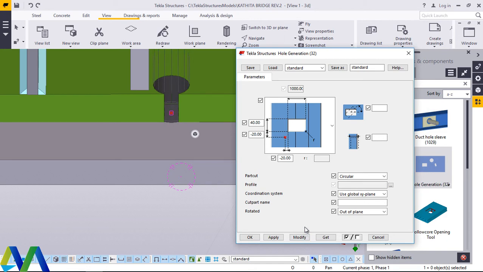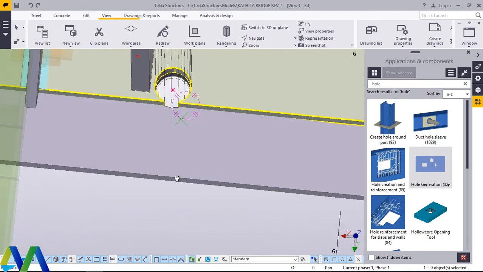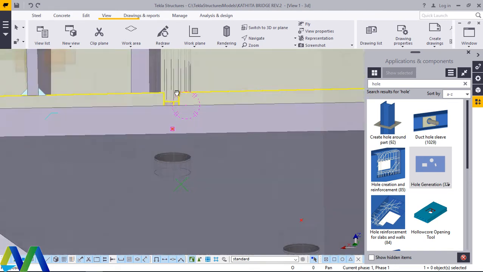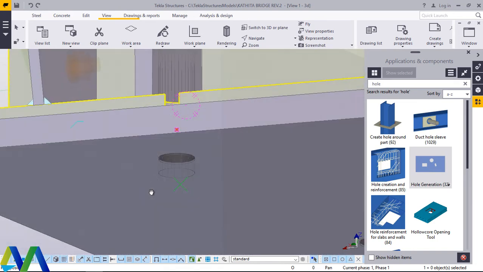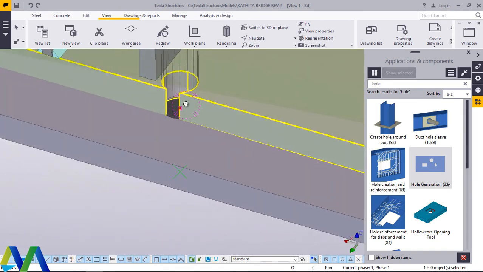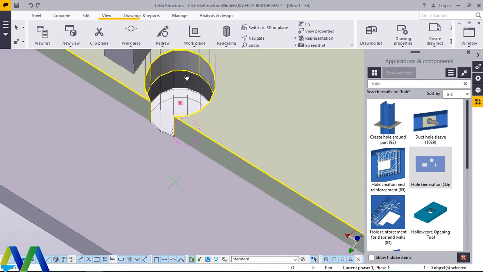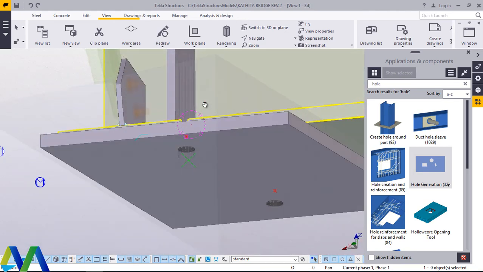Once you've clicked modify, you'll see the hole is created up here, but since our hole is very close to the edge of our beam, it has created a cut that looks unprofessional at the edge of the beam, and that can be rectified.